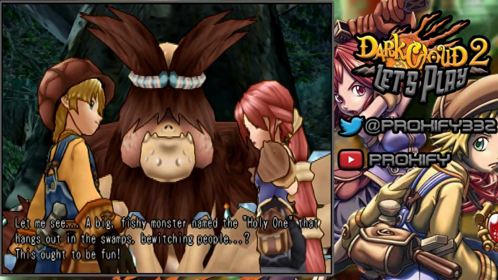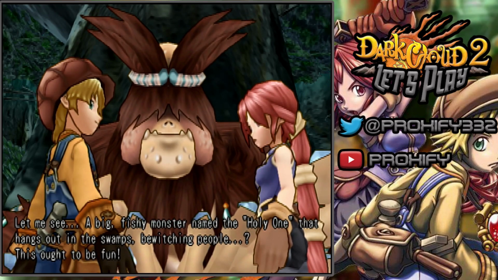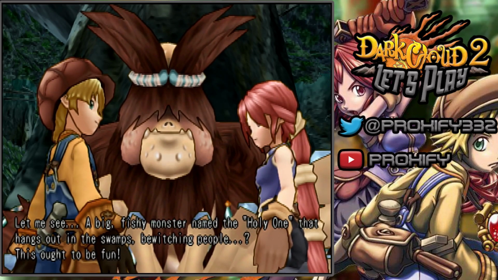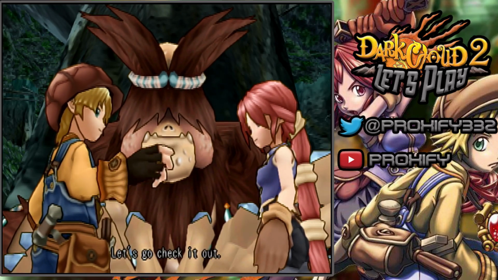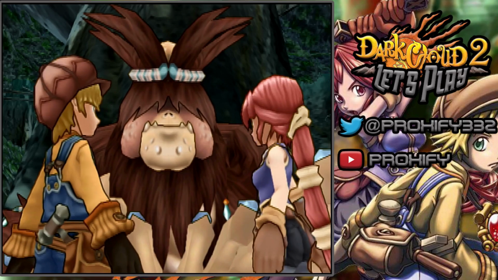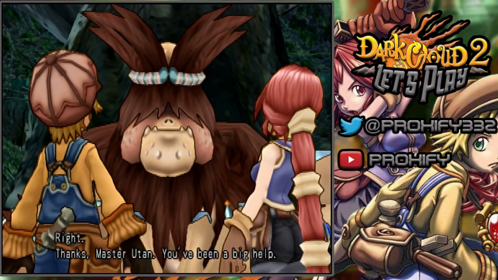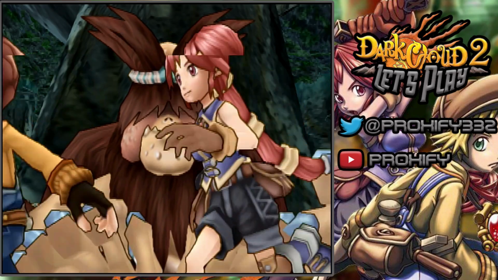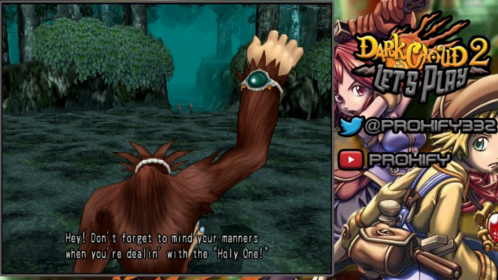Let me see. A big fishy monster named the Holy One that hangs out in the swamps bewitching people. This ought to be fun. Let's go check it out. Right. Thanks, Master Utan. You've been a big help. Hey, don't forget to mind your manners when you're dealing with the Holy One.